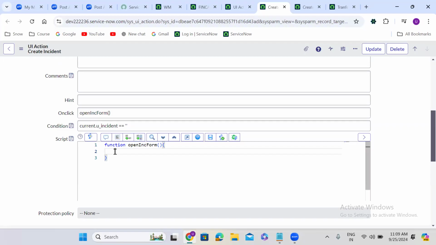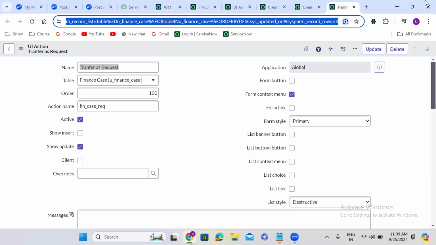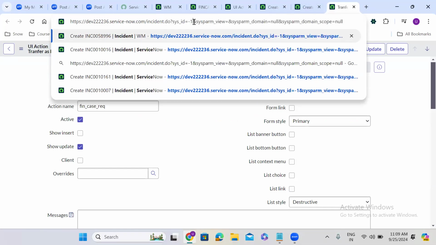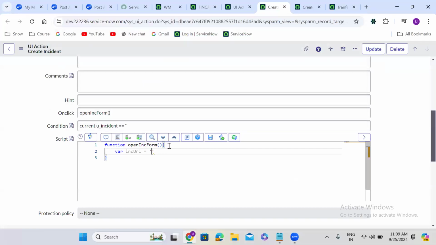Where incident URL is equal to incident.do question mark sys_id is equal to -1. This URL I'm taking here, guys. This URL will open the incident form.